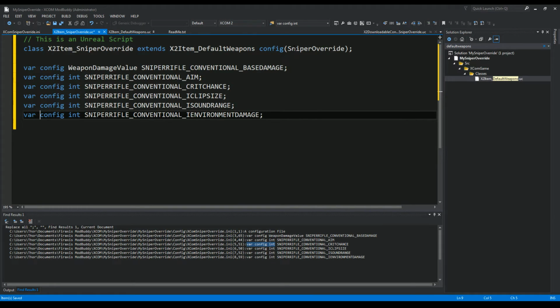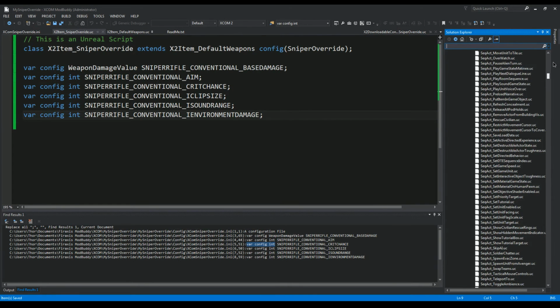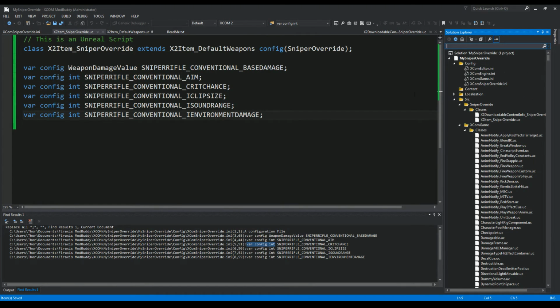We're looking at our class. We got our config set up. We have the extension to the default weapon. We have the sniper override class. Boom, we have that set up. And that, my friends, is it. That's all you got to do.